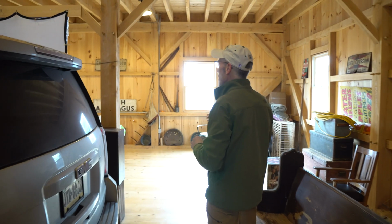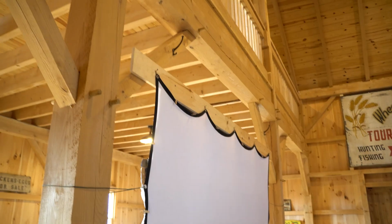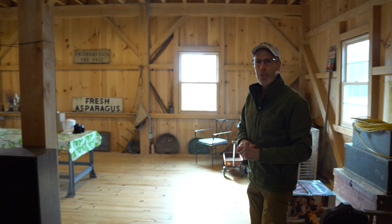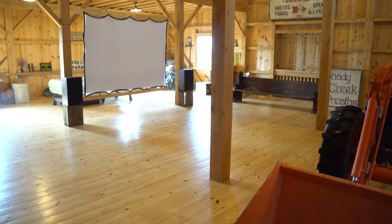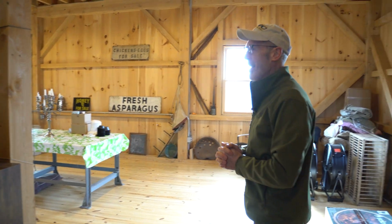We've got a space here, the first bay, and by the way, you can see a movie screen here off to the side. We built this barn, refinished the floors. My daughter and son-in-law came in one day, and my son-in-law said, "We need to show movies in this. This is a great movie space." So sure enough, we put up a movie screen. We come in here, we have family movies, and we'll do it any time of the year. We've been here in the summer with the doors open, a nice breeze going through. We've been here in the wintertime wrapped in blankets and quilts, but it makes for a great family movie night.